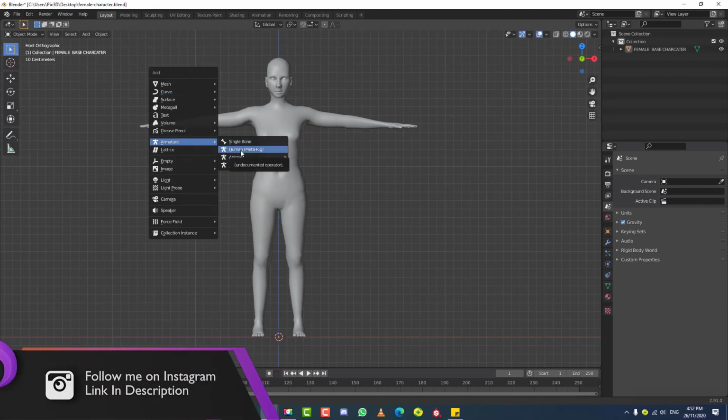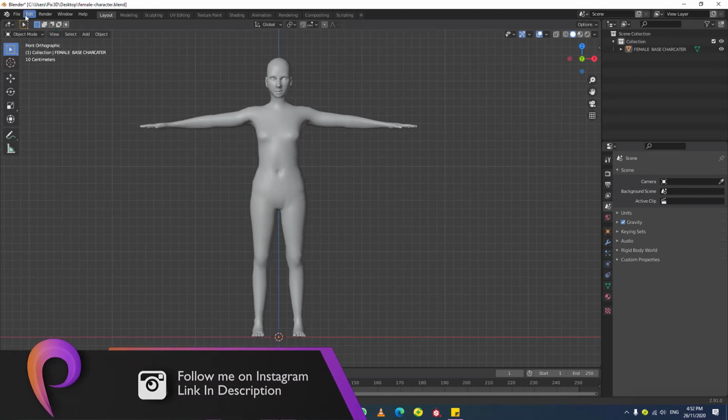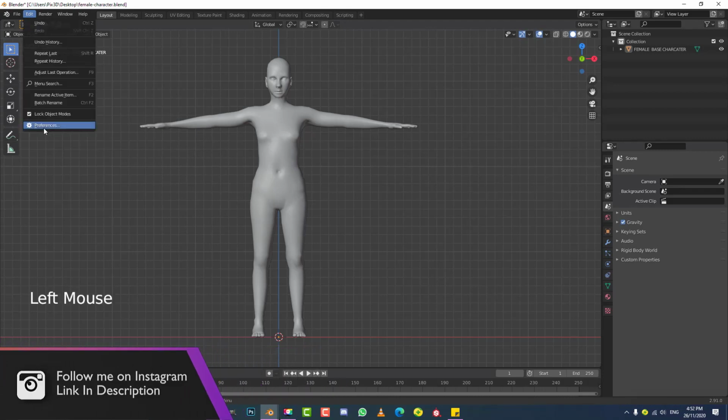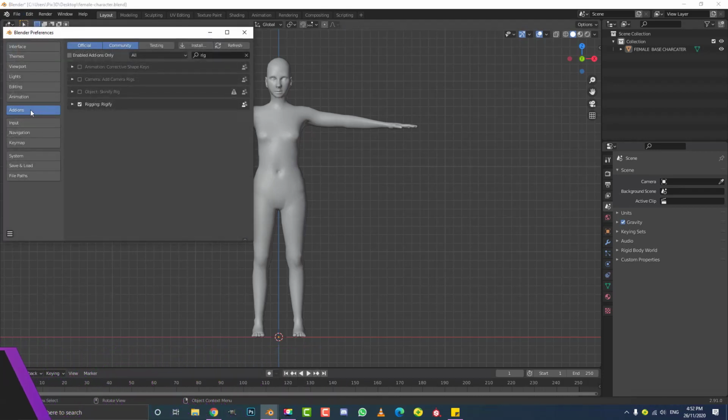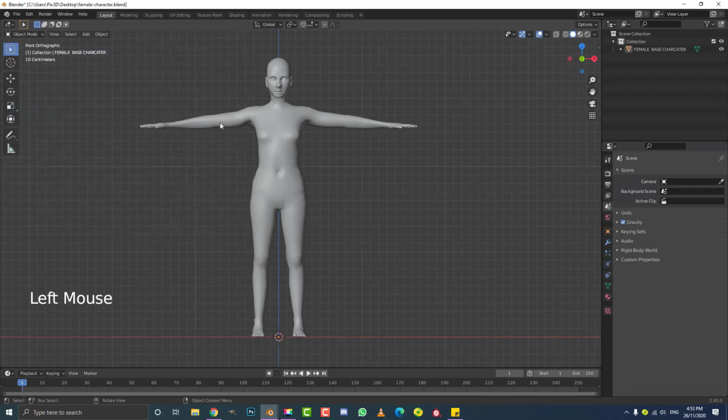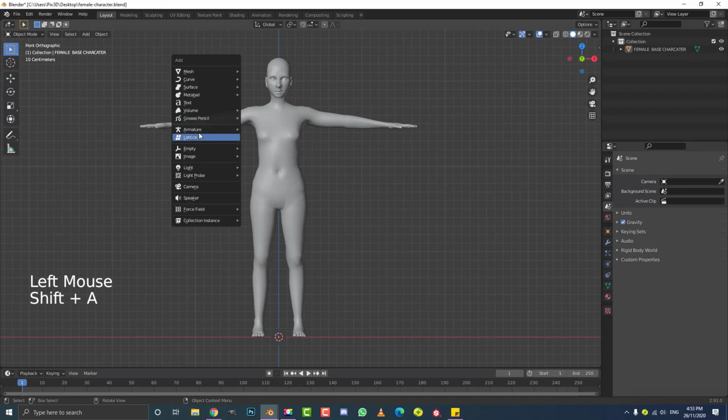So if you go Shift A and go over to your armature settings, you may not actually see the human meta rig settings here. The reason for that is you need to go to your edit menu over here. Go down to preferences, and under your add-ons tab, click on it. You can come up to the search bar, type in rig, and you should see Rigify come up at the bottom here. Just enable that box. Now this is in Blender 2.91. Once you've ticked that box, you can close this window, and you should be able to go Shift A, go down to your armature settings, and now you should see the human meta rig.